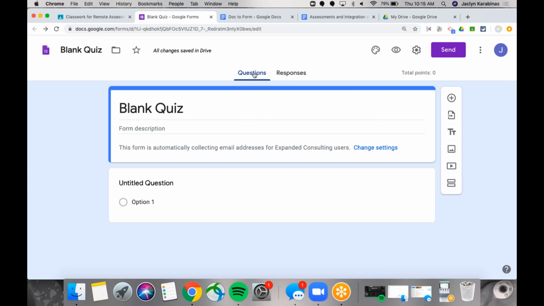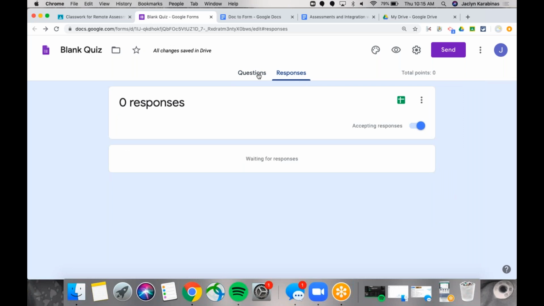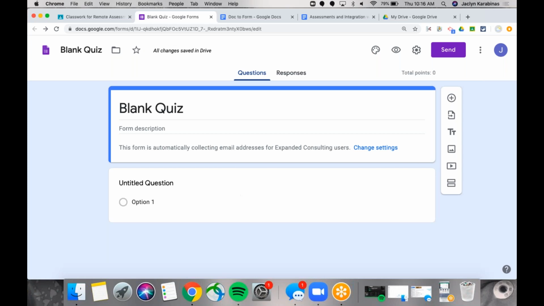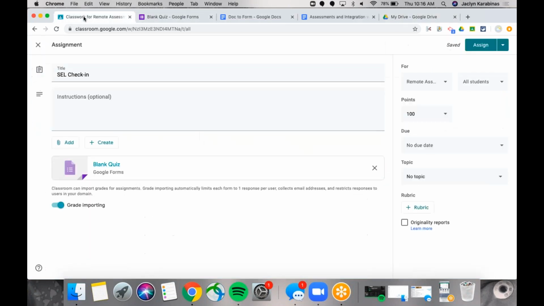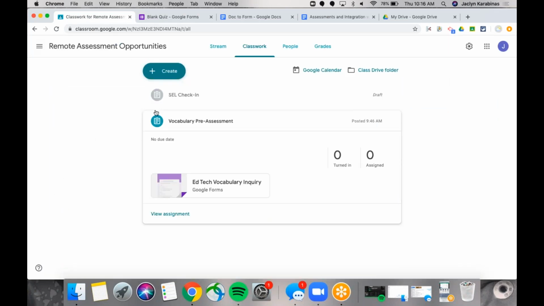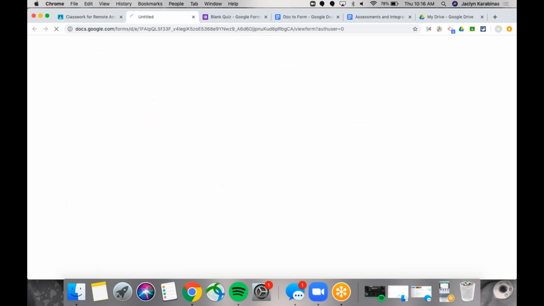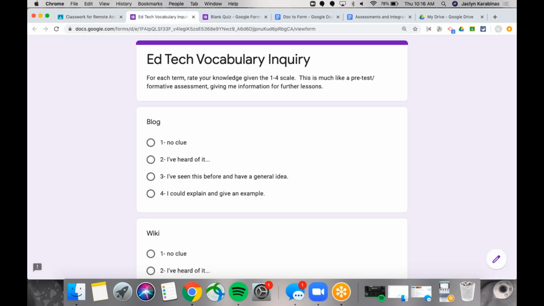So right here in the middle of Forms, continuing to look at the anatomy, you have two tabs. We have questions and we have responses. So you can toggle between those. Questions are obviously where your questions are, where you're designing your form. Responses will show you what they look like. And I'm going to show you a completed form here, which I think is going to help. Let's go back to our classroom. Just going to show you the completed form so that you can see what this looks like, and then I'll walk through looking at the different types of questions and the way we can format those.